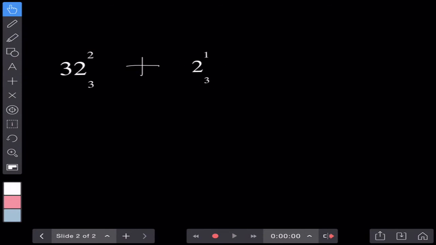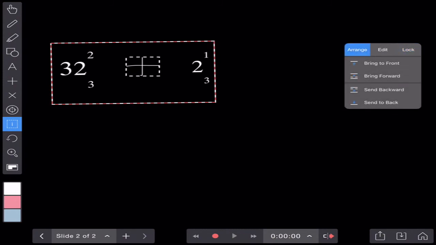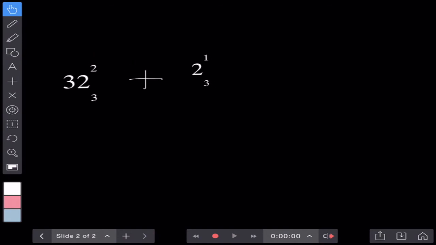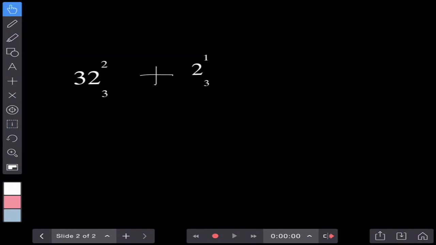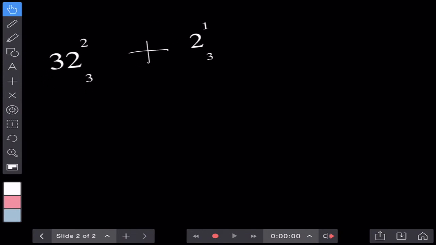And now what happens, hopefully... come on, ungroup, group. Okay, so now it's not working. Sorry about that. It usually works. Ungroup, let's group it. There we go. Now we can group those things together. Okay, so I had to click on the 2 1/3. So now I've grouped those two things together, or before they were independent, and now I can maneuver them and change them and duplicate them and do all those different things.